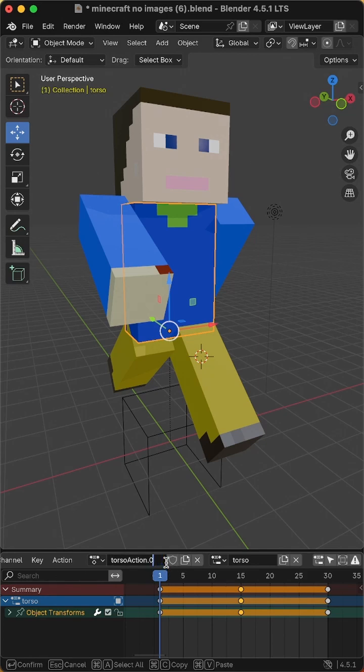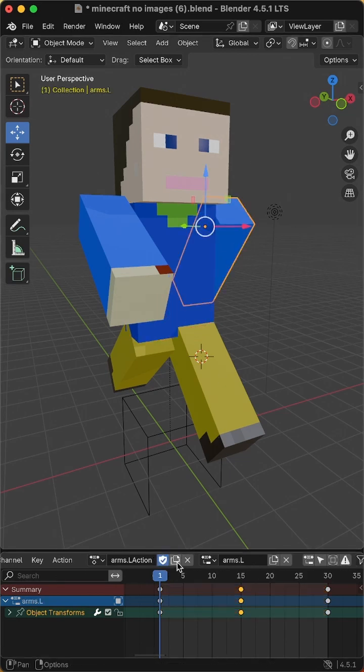So that's all this is doing, is duplicating the existing sequence, giving us a canvas that we can then edit.